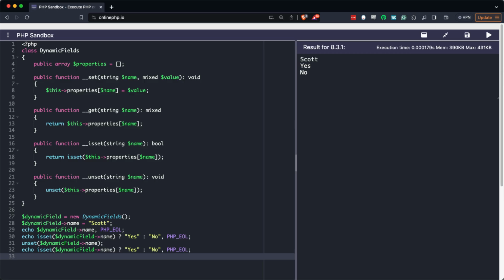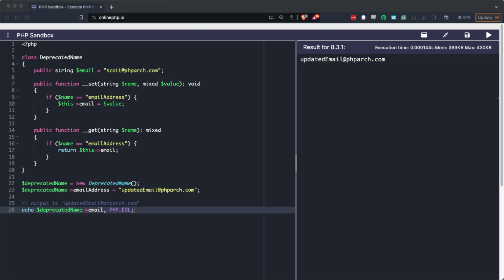Now, there are a couple of use cases for these, but there are two that I'm fond of. The first is providing a way to have a class track all of its data inside of an array instead of using properties. This is helpful if we're loading an unknown number of properties, maybe from a database or an API, and need to keep them in a form that we can easily manipulate and then send back to a persistent layer or an external service. This has a series of downsides to it, but it is a fast way to provide data access.